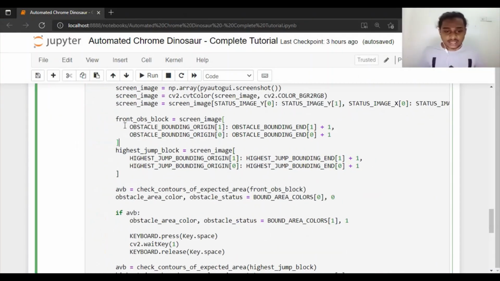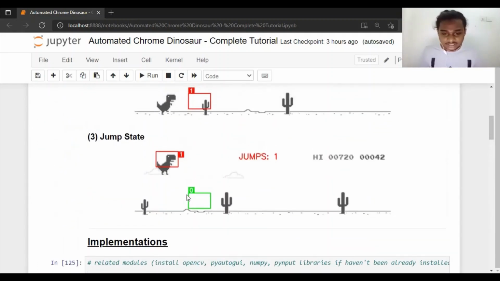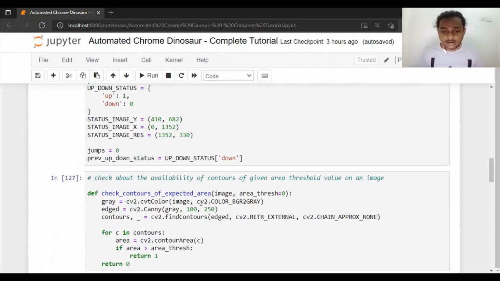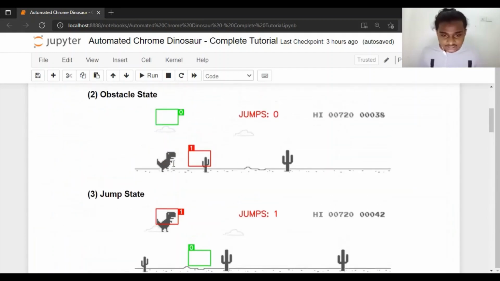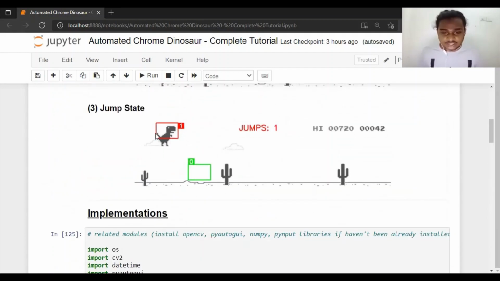I have also cropped down the front obstacle block, which is this particular block. And also the highest jump block, which is this particular region. I have cropped this region from the cropped image of my current screen.